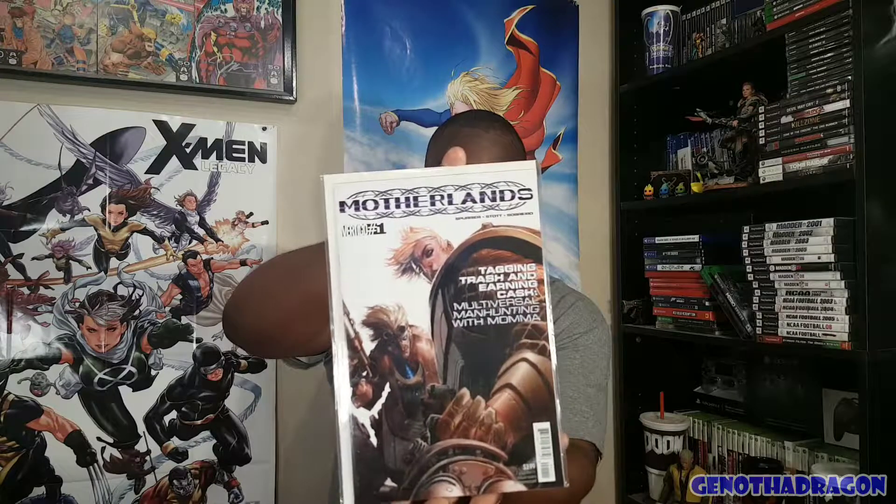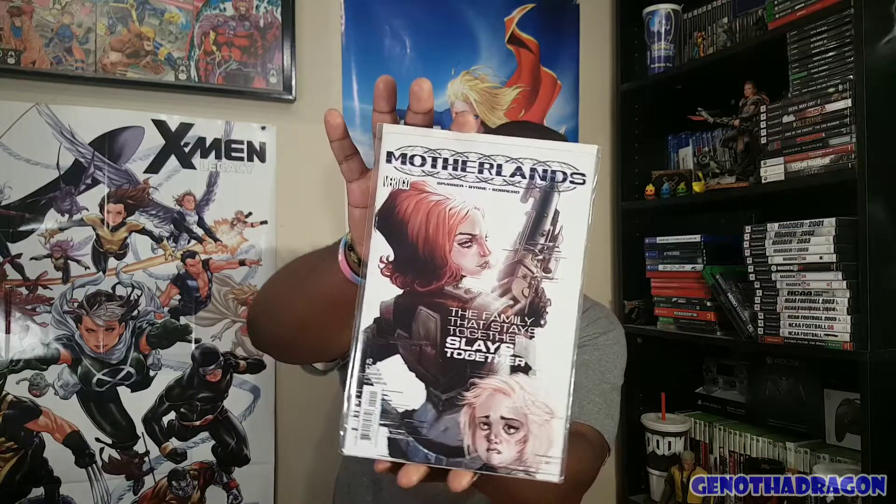I was just flipping through boxes — I flipped through every single thing — and I came across the series Motherlands #1 from Vertigo. Didn't know what it was, so I looked it up real quick to get an idea of what it was about. I saw that there were only six issues. So I flipped through and found: one, three, two, four, five, six. Hey, look at that — all six issues of the miniseries. So I'm going to take them all and try it out. The only thing sad is the interior art is in such contrast to the cover art. It's actually disappointing. The interiors are still decent stylistically, but the cover art here is so fantastic.